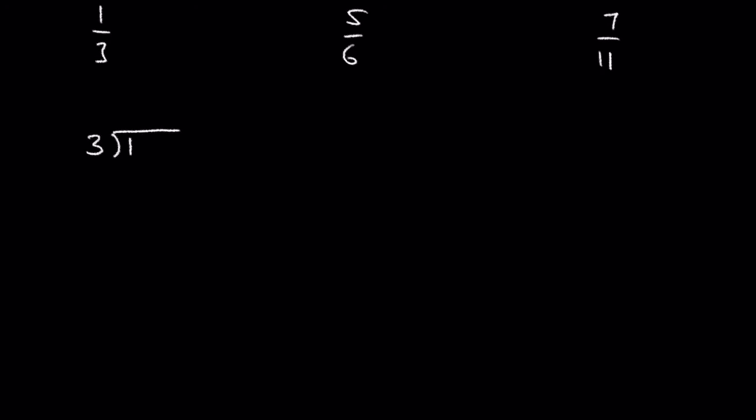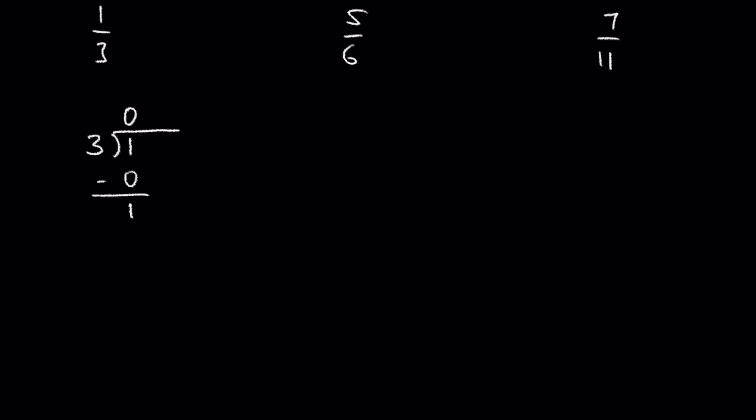Then all we have to do is just divide using the long division and we are done. Start by asking yourself how many times goes the 3 into 1. 3 goes into 1 0 times. Write the 0. 0 times 3 is 0. So subtract 0 from 1, which is equal to 1.